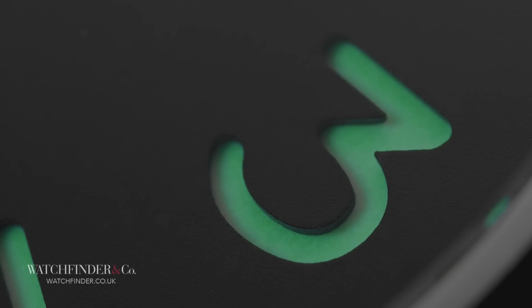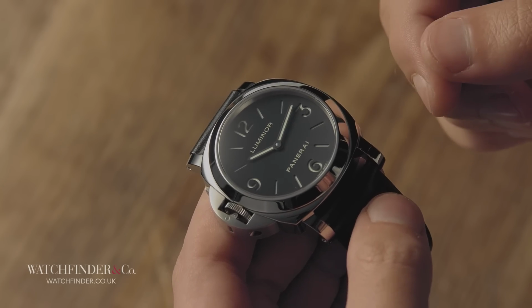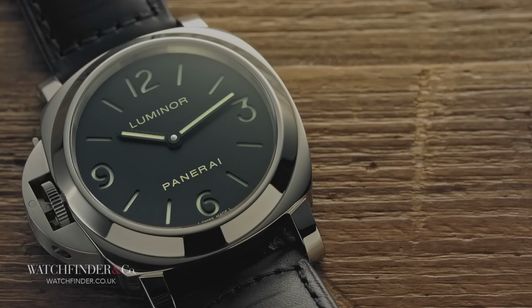But, as the Italians have a habit of doing, the watch inadvertently ended up inheriting some of that classic Latin charm and style. By all accounts, it should be an eyesore, but there's something about it that has earned it one of the most loyal fan bases in the world.